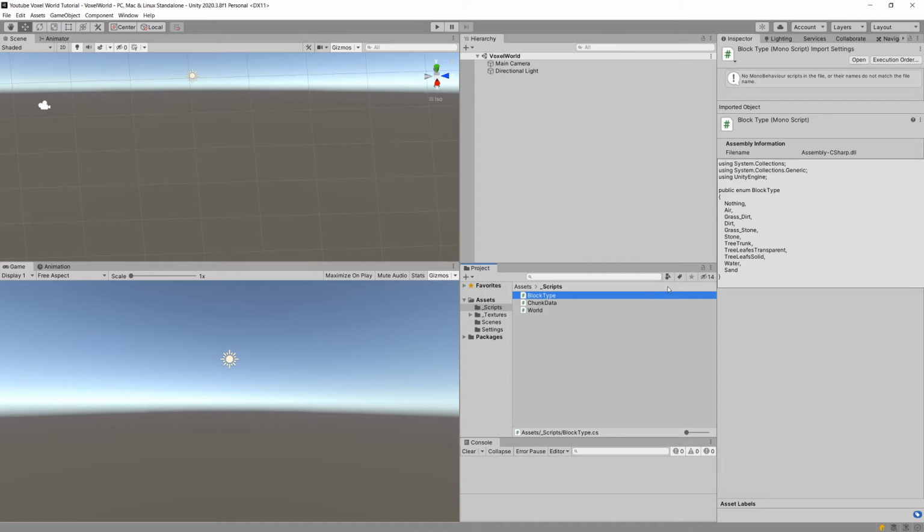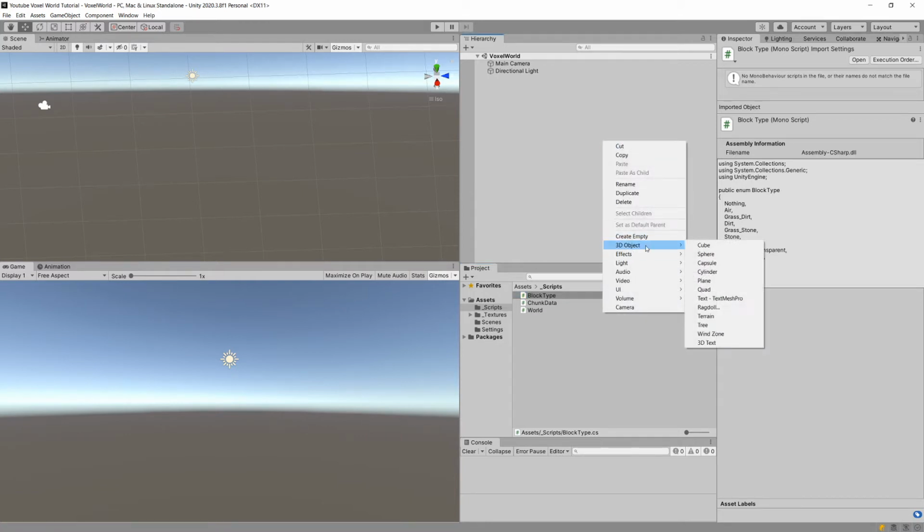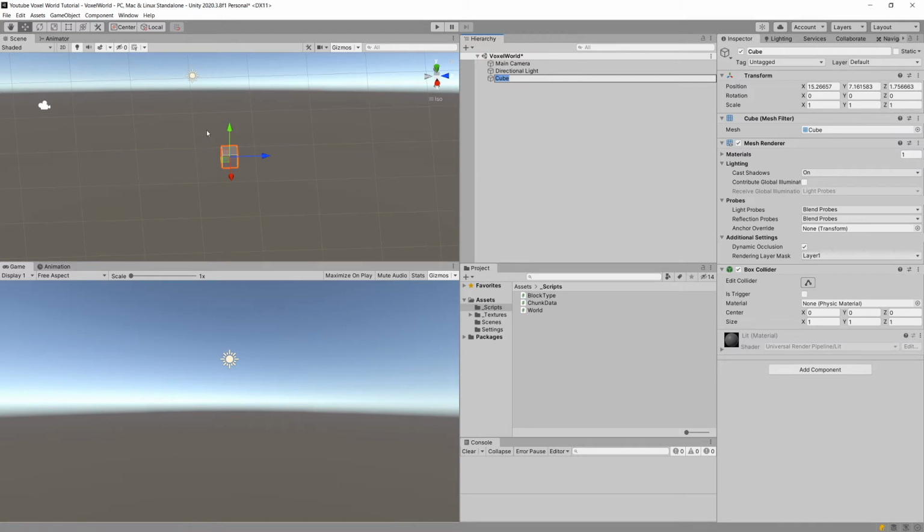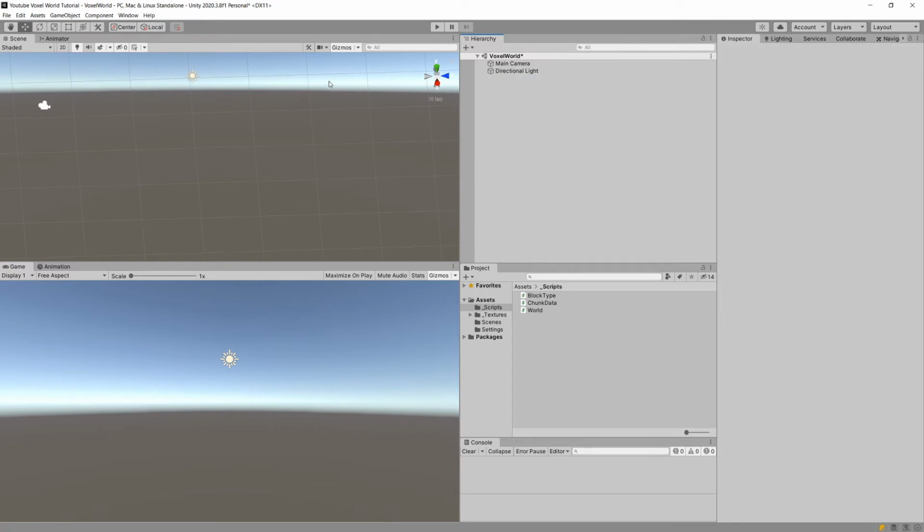Now, in Unity, only the main thread can actually instantiate an object. If we create an object, it can only be done inside the main Unity thread. Otherwise, it will throw an error. So one thing that we will need to do on the main thread when we are also playing the game is to instantiate our meshes.